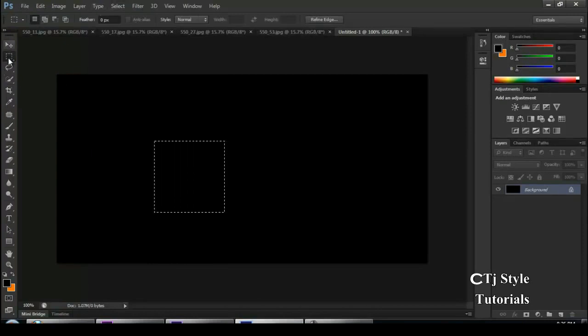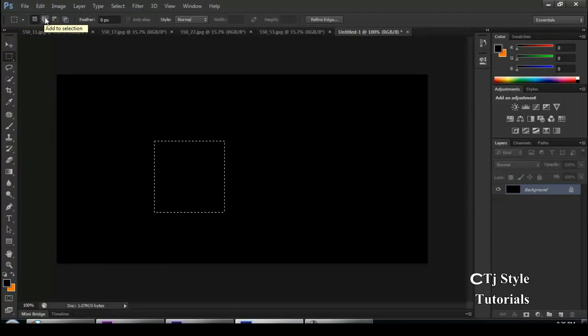Say I have selected my rectangular marquee tool. The shortcut is M, and if you press M again and again, it toggles between these two tools. So right now I'm just going to use my marquee selection. There are these four modes for the selection. Right now I am in the mode for drawing, or basically new selection.